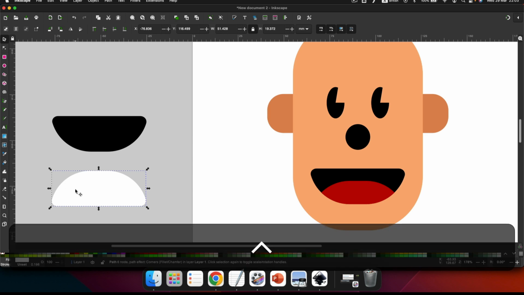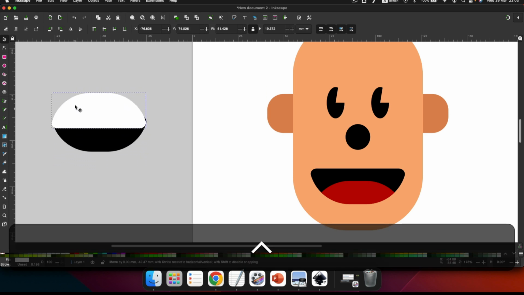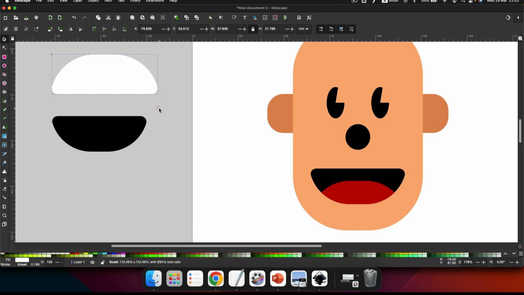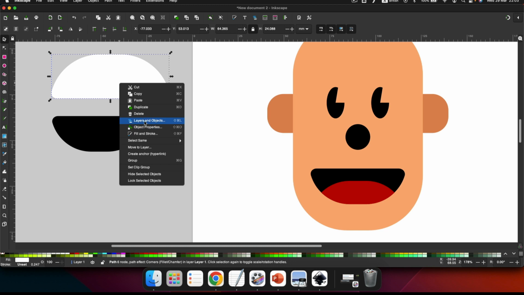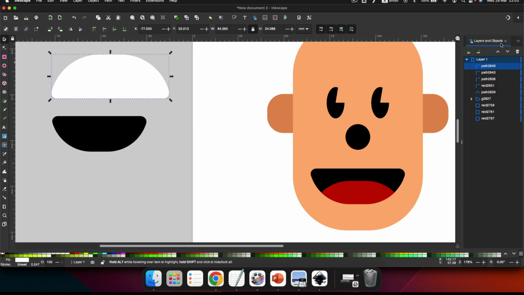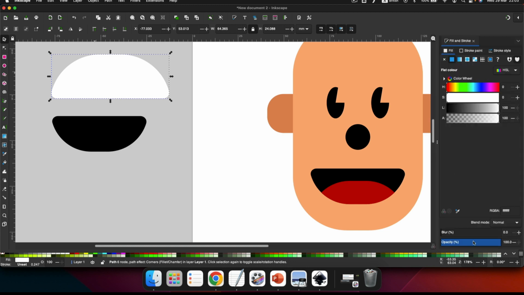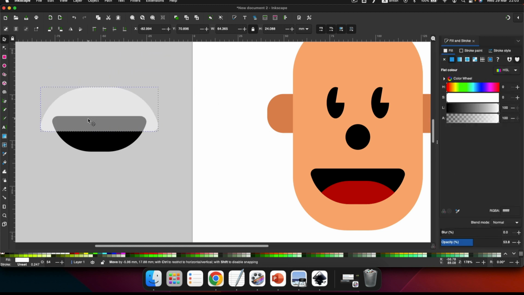I'm going to hold down Control so that it goes directly, vertically above. And actually, I need to make it bigger, so it doesn't matter. I want to make this transparent. So I want to change the opacity down and bring it over here. We're making the teeth now.